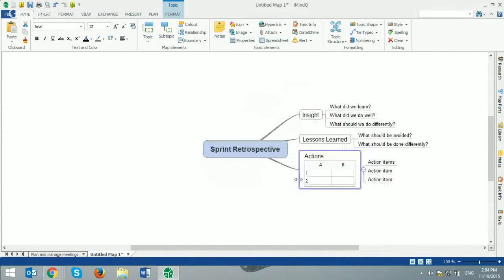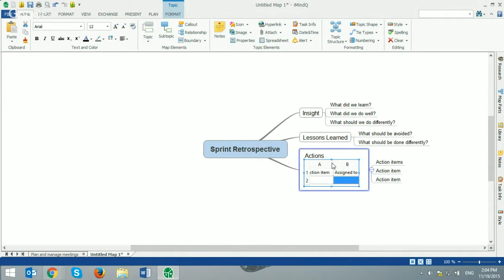I'm going to insert them, and here I'm going to write down action item and to whom it will be assigned. I'll resize the topic and resize the table a little bit. This is one other way to add action items into a table.